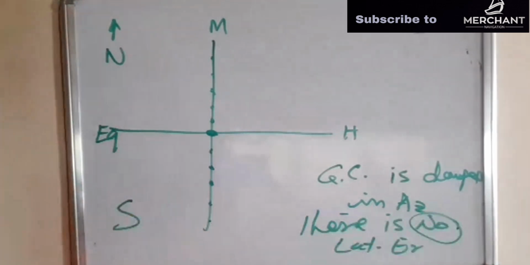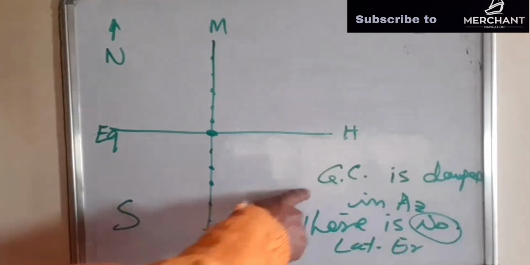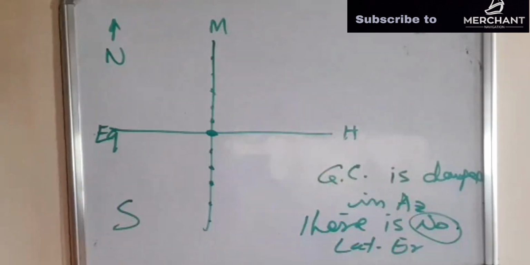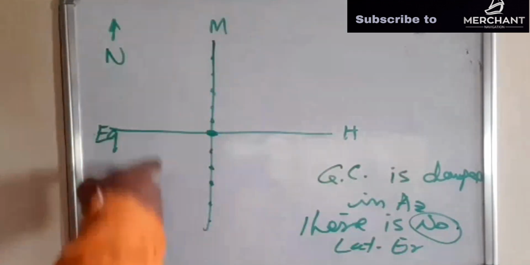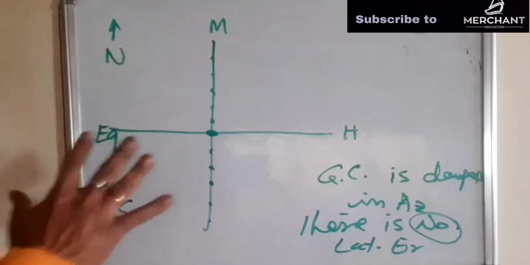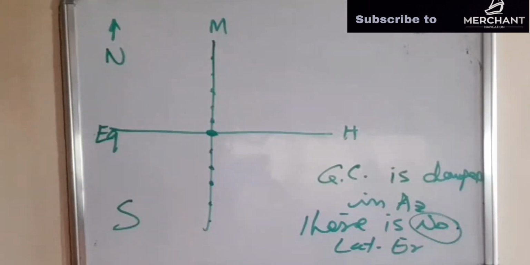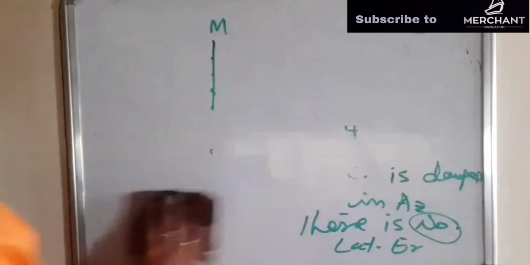So there is no damping error in case of gyro compass which is damped in azimuth. We are not going into whys and hows of all this. We are just talking about the result that we see. Do we understand this? Yes, sir. On purpose we are not going into whys and hows of this. Yes, because it is beyond our criteria right now.